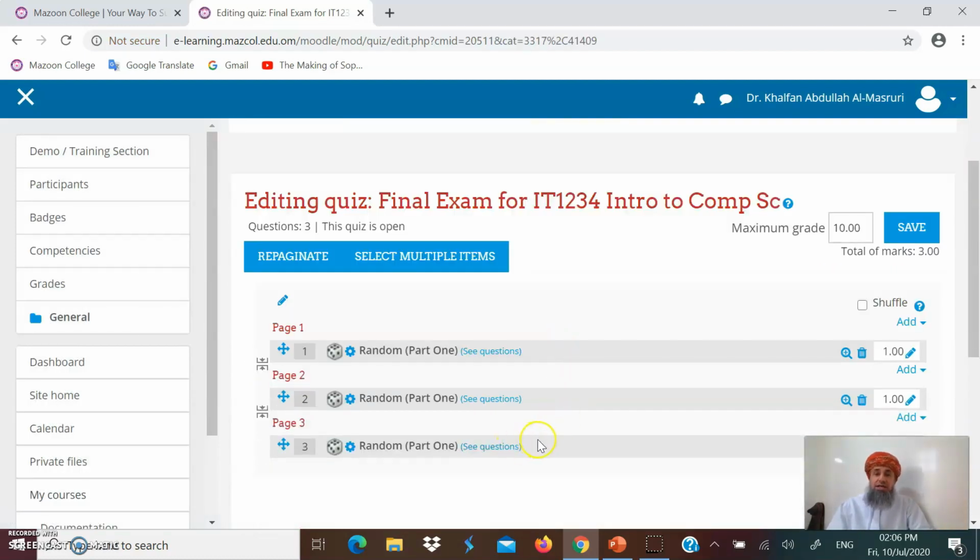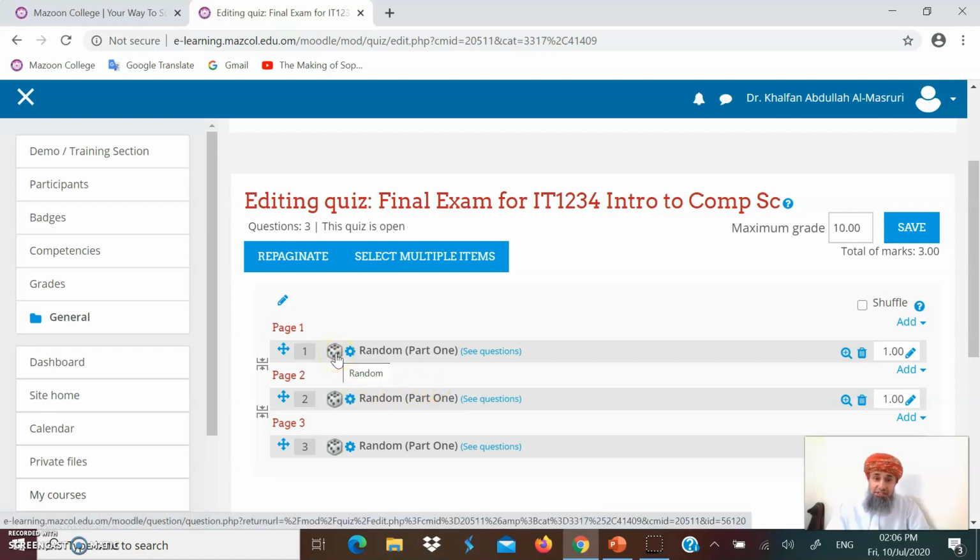Great. So as you have seen here, 3 questions are being generated, but we still didn't create the questions. We only created the category, the set, the database. And you can notice here random from these dice. Now these 3 questions are generated in different pages.